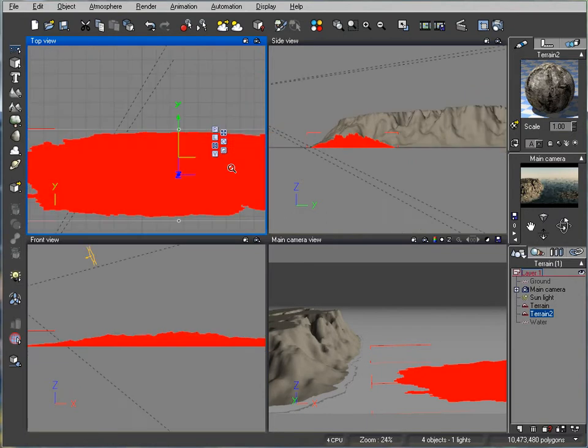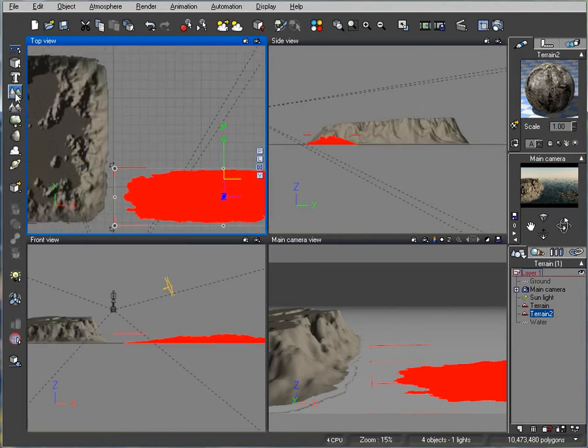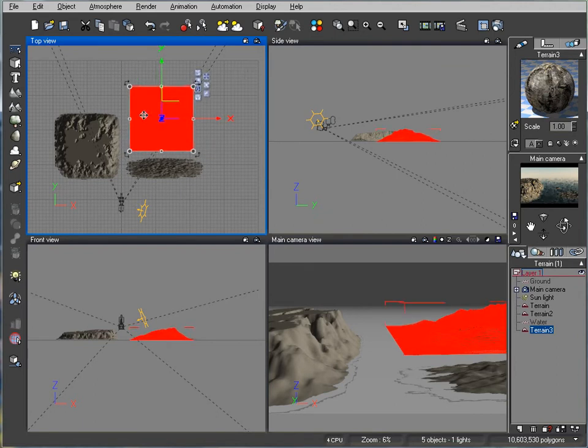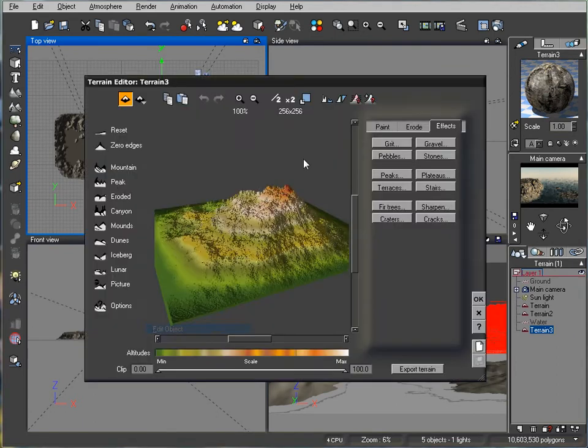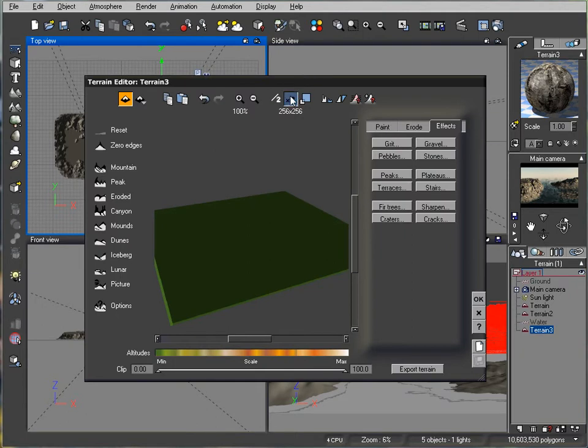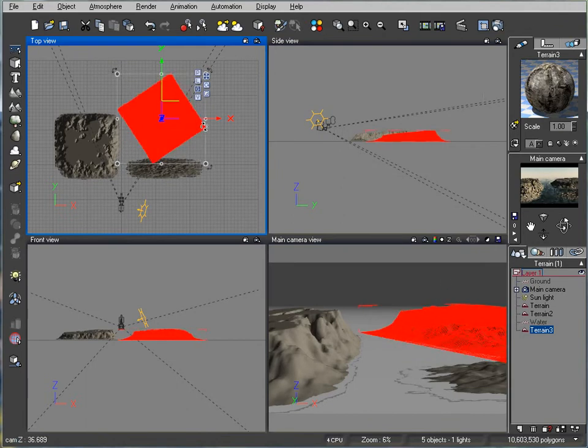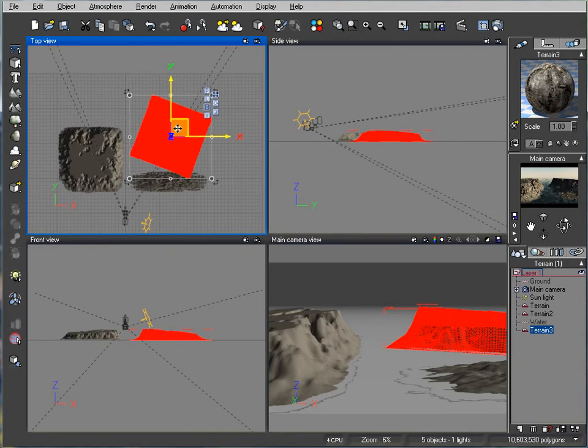Here's one. Okay, let's create another terrain. Same, I want to scale this up. Right click, edit object, reset. Let's click multiply, and we'll make an iceberg as well. We'll rotate it. I just want a higher hill on this side.